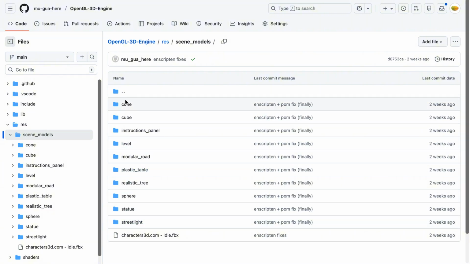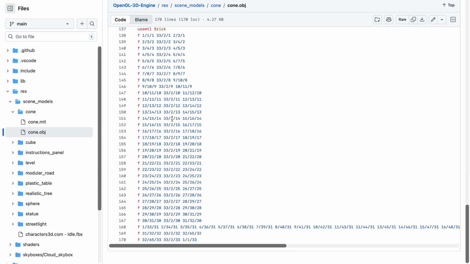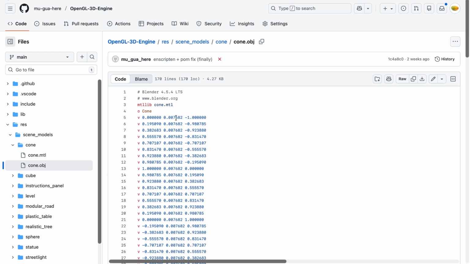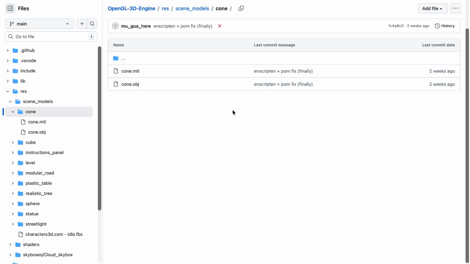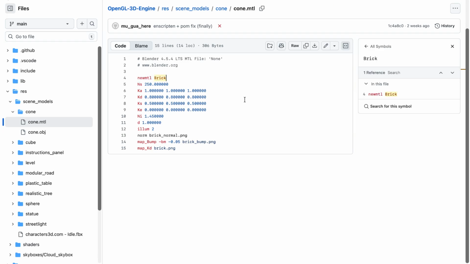If you open these, you just see a bunch of stuff. This one is the OBJ file, which defines the geometry of the mesh. This one is the MTL file, which defines the material. Just standard OBJ stuff here.